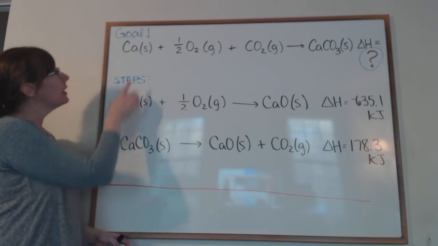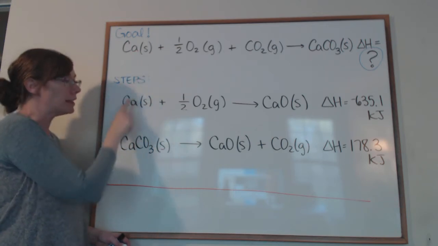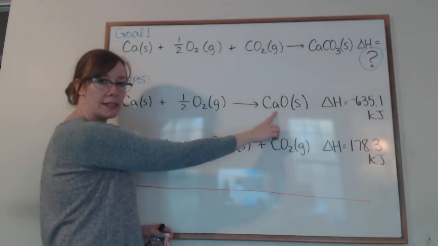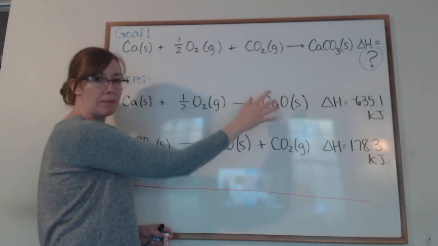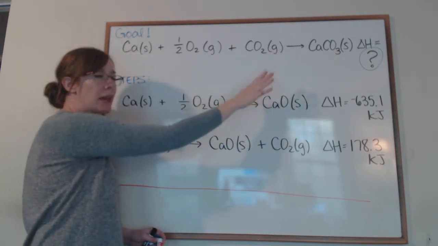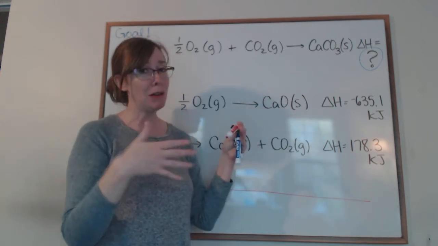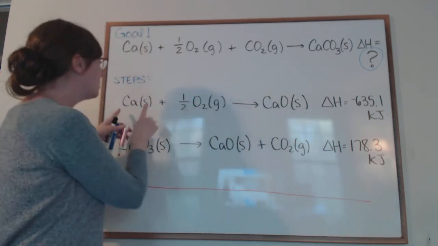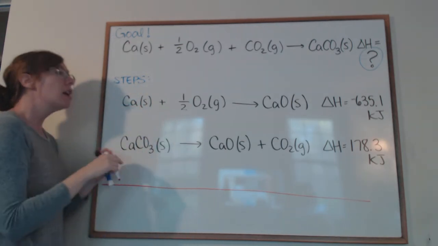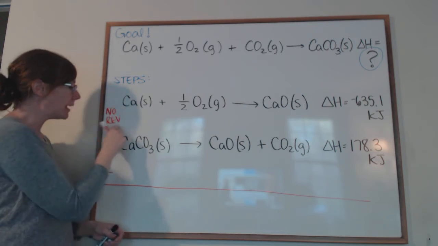So is it on the correct side? And the answer is yes. It is a reactant in the goal, and it's a reactant here. Another thing I'll point out: if you were to look at CaO, you would see it doesn't even appear in the goal. So don't make your judgment based on ones that don't even appear. What you're going to find out is that these end up disappearing when we add them together. But always make your judgment on the one for which this is your only chance to get it correct. So I've just decided I am not going to reverse this equation. No reverse. And I make myself a little note.